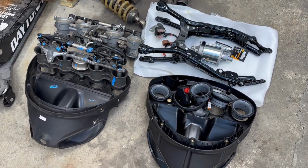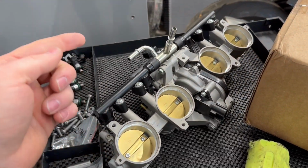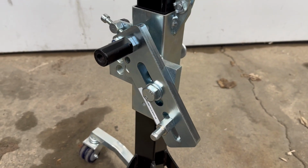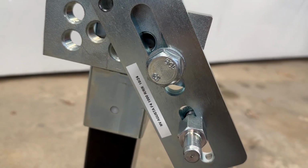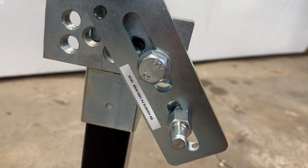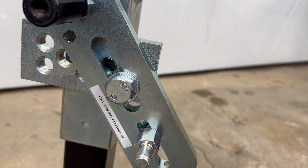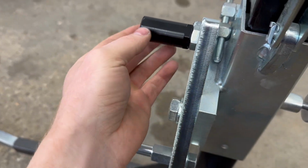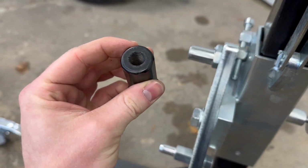Well, we cracked open a bunch of MV parts for the Brutale, which we will get to later. I bet you can already tell what some of that is, including why we have 2 throttle bodies. I'll explain that later. But we picked up a beautiful adapter for my Bursig center stand. This adapter is for the F4 1000RR and the Brutale RR because they share the same frame. And look at how thick this metal piece is.